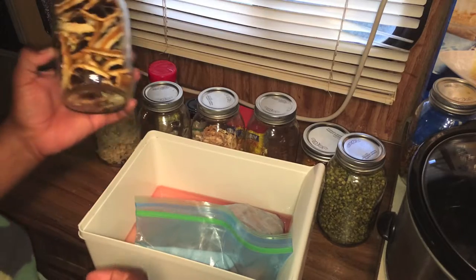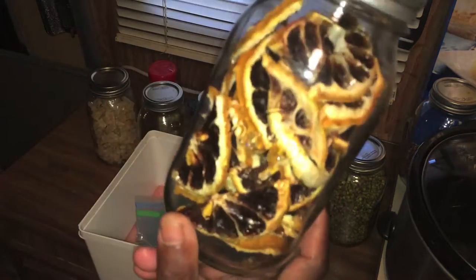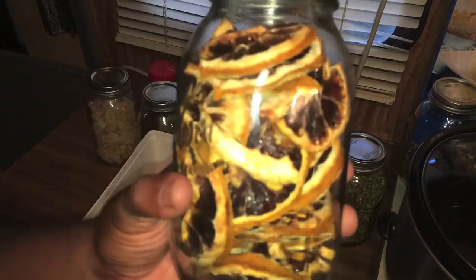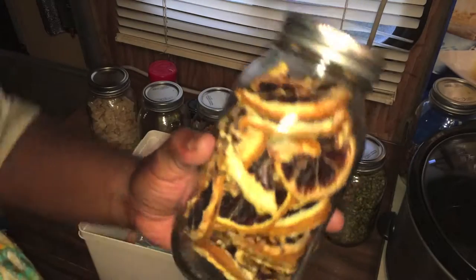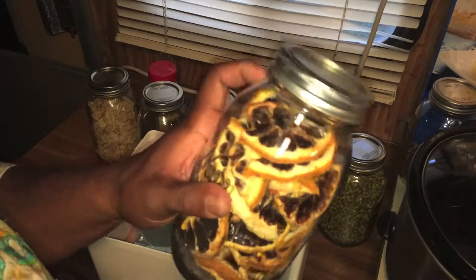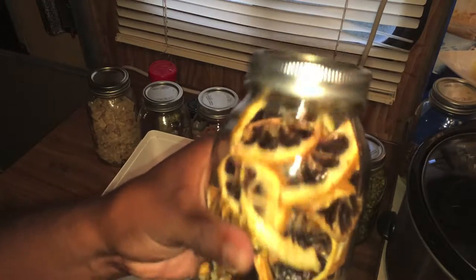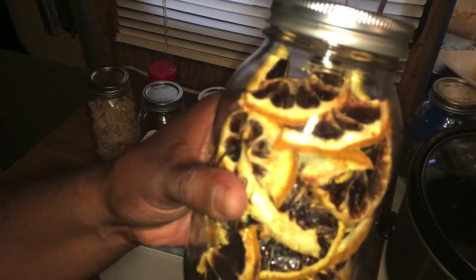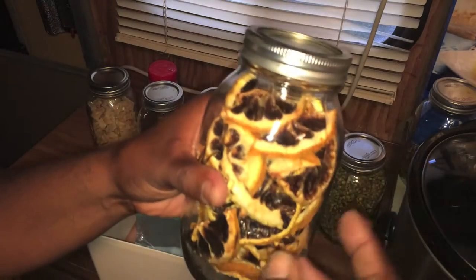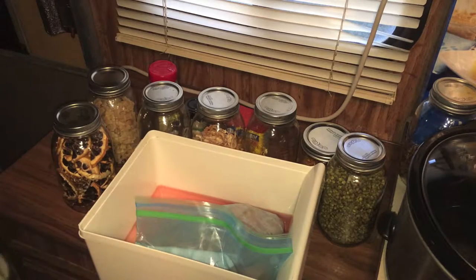And finally, dehydrated lemons. These are fresh lemons from a lemon tree in Arizona. Right before I left Arizona to move here to Oklahoma, I grabbed them, sliced them, dehydrated them, and we're gonna put a couple of these in there to kind of get that fishy taste out of it and give it some flavor, you know, with that lemon. So with the lemon pepper and the lemon here, this ought to be really good when this rehydrates. So. All right, guys, other than that, you need a crock pot.